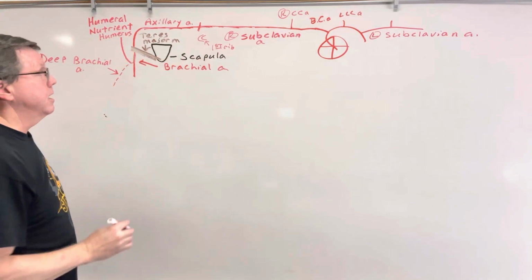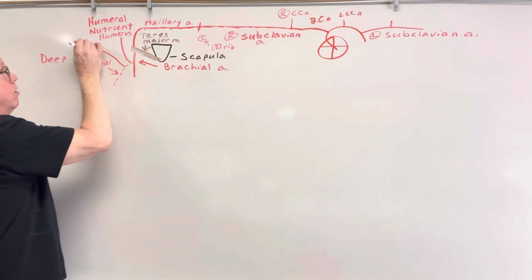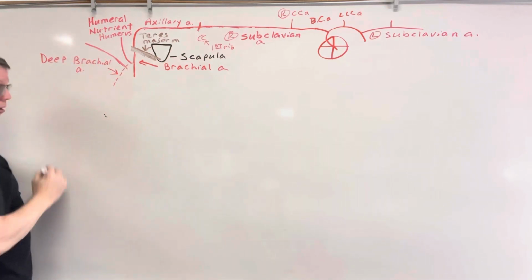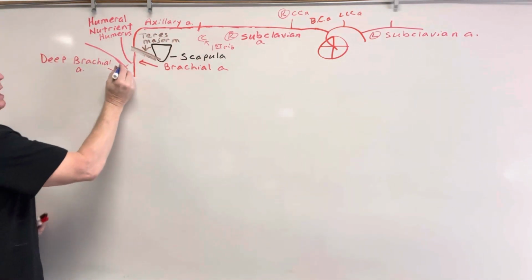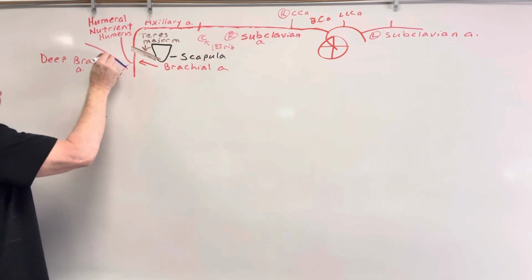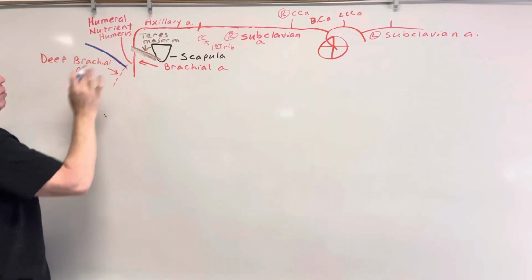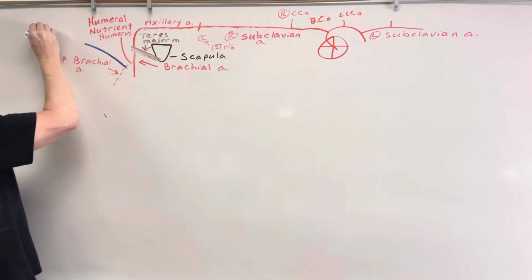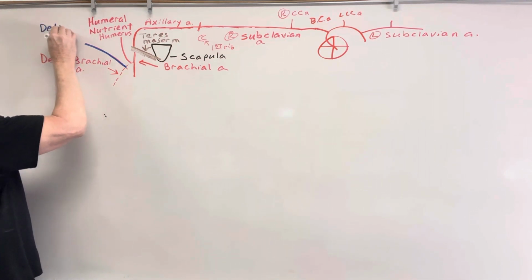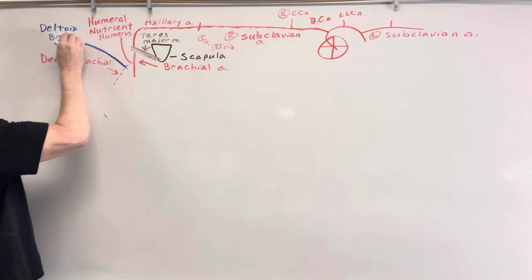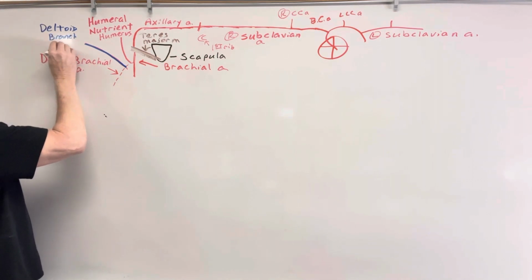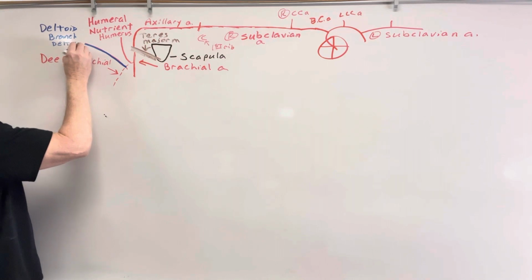The next thing that's going to come off of here is what we're going to call our deltoid artery. I'm going to use a different color here just to distinguish this. This is going to be our deltoid artery. Although I usually use blue for veins, I'm just using blue right now to make it easier to tell the difference here. And obviously my deltoid branch of this is going to supply blood to the deltoid muscle.